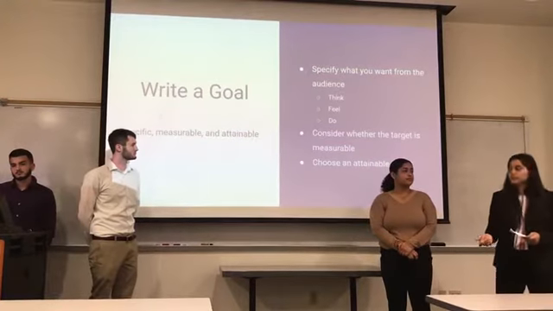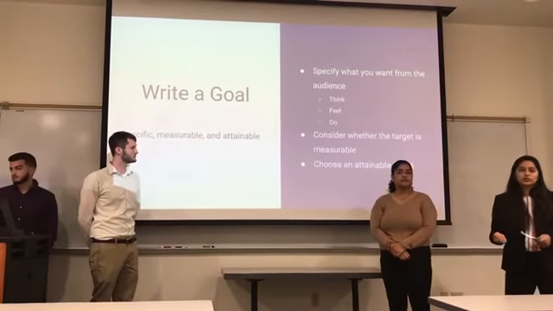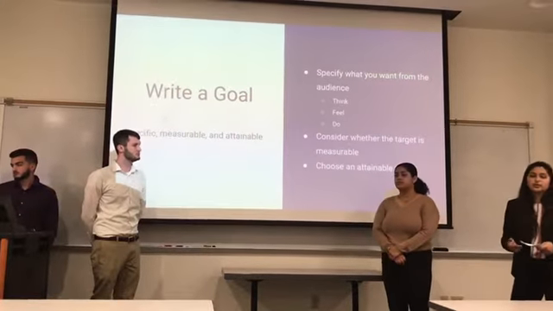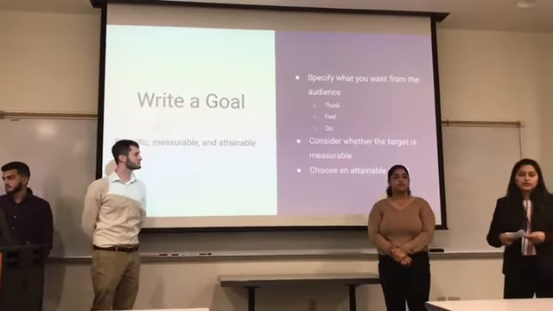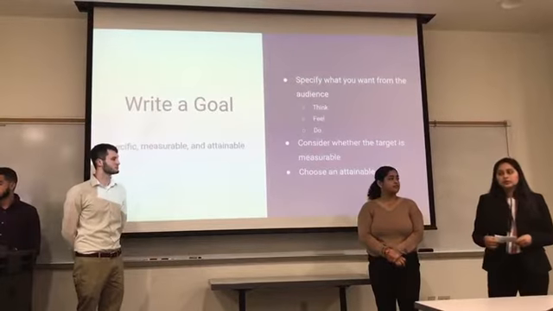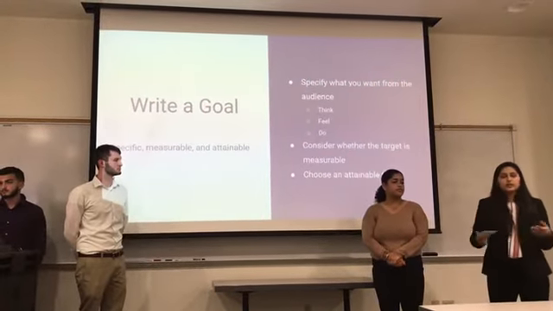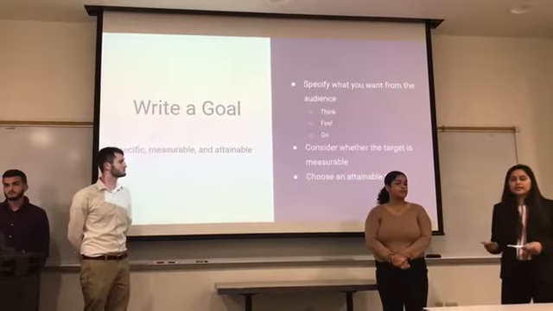And the last thing you have to make sure is that the goals you have set for yourself and for your audience are attainable. You can't expect 100% audience participation, or you can't expect everyone to come and volunteer at your shelter. So you have to make sure that the goal you have set is actually attainable.